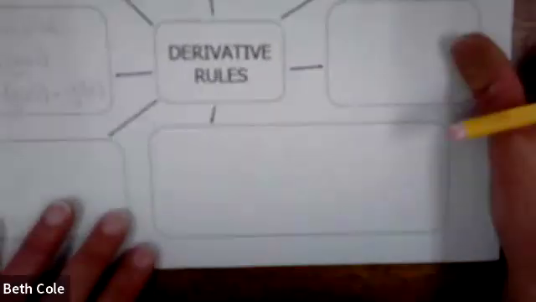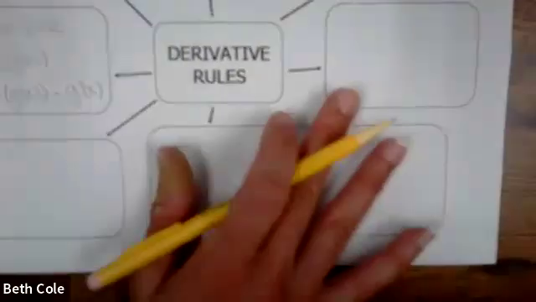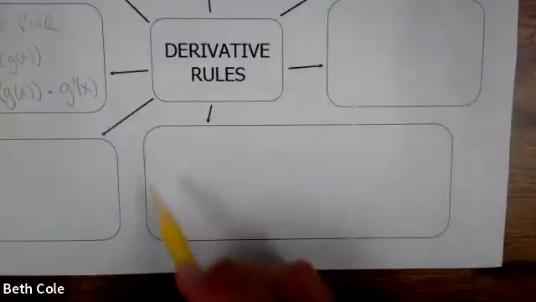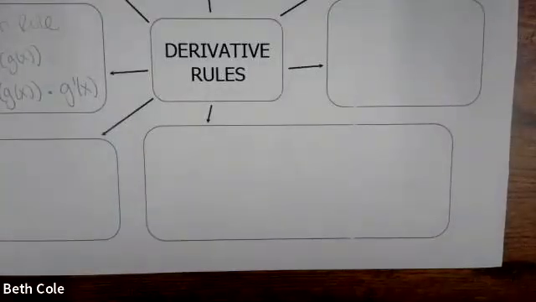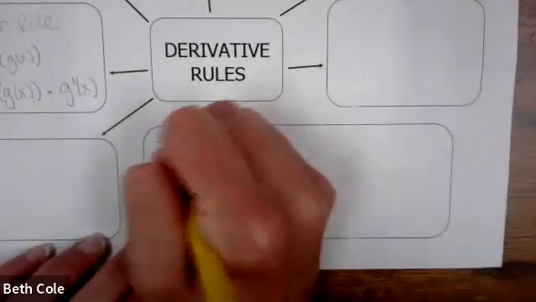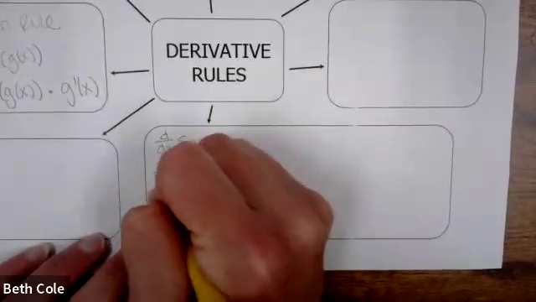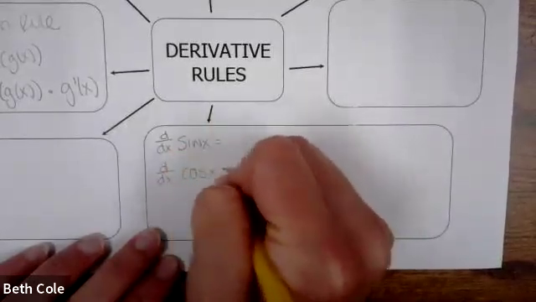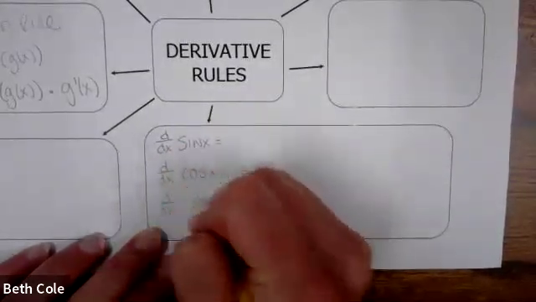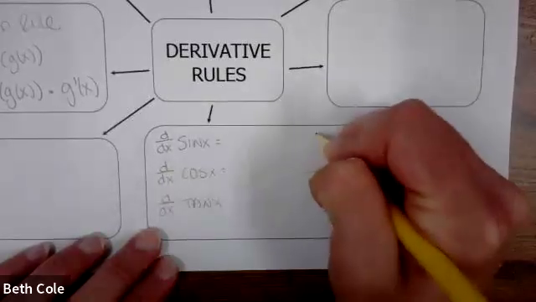Do you all understand? Okay, but we are going to just skip that first page for right now. We're going to go to our bubble sheet, and I'm just going to tell you what they are, because in BC, we just don't have time for that, and you did see them last year, okay? So for trig, we're going to use the gigantic bubble, because there's a lot for us to put in there, okay? We're going to put derivative of each of the 6 trig functions.